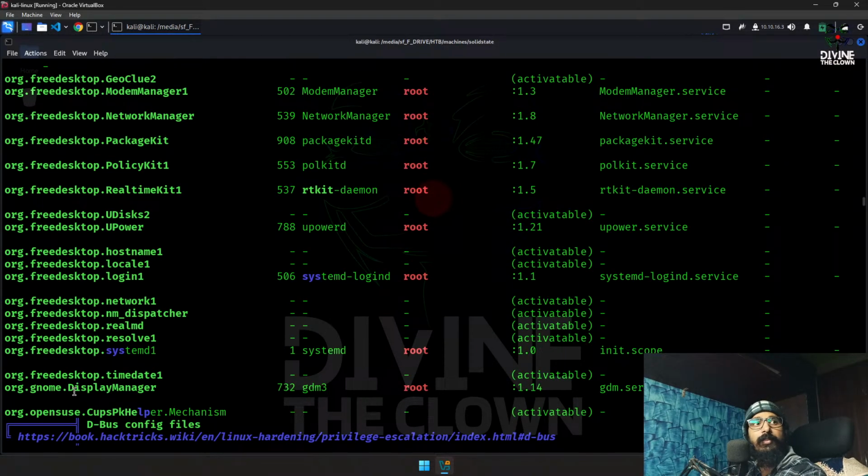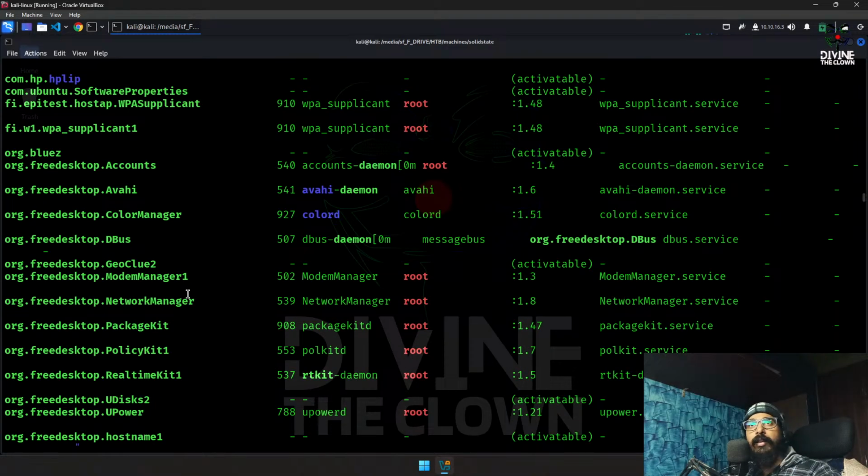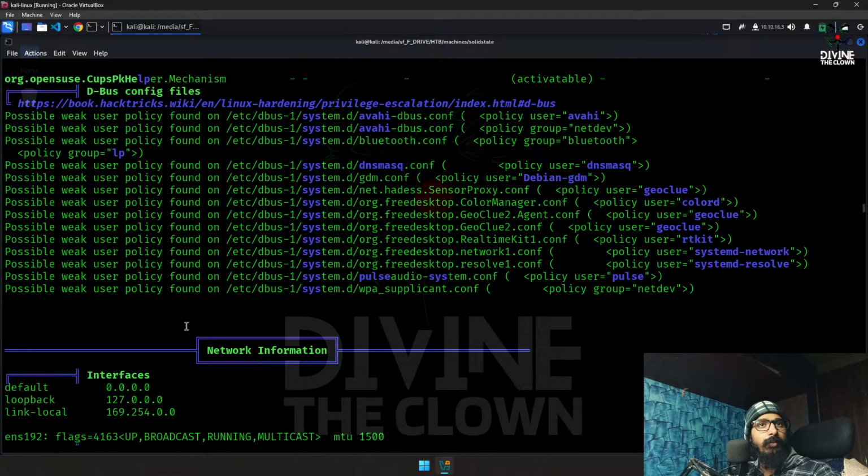All I can see is the regular process names: display manager, the resolve one, nm dispatcher, network one, logind, hostname, power up, udisks2. Nothing out of the blue.